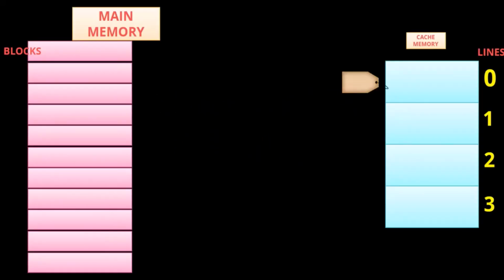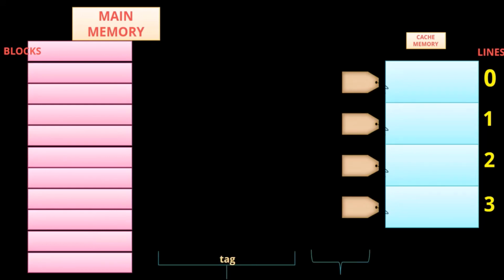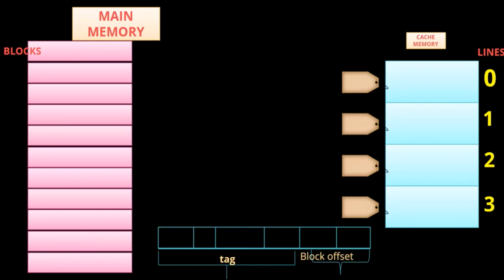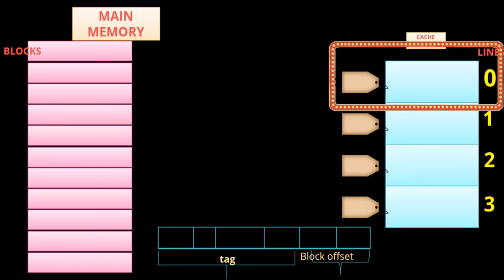In associative mapping, we have all same thing like tag, but the tag consists of 4 bits. In previous case, we saw like a tag consists of 2 bits, but here tag consists of 4 bits, and a single line will not have specific blocks. It will have like 0 to 15 blocks. Any blocks can be there in a single line.